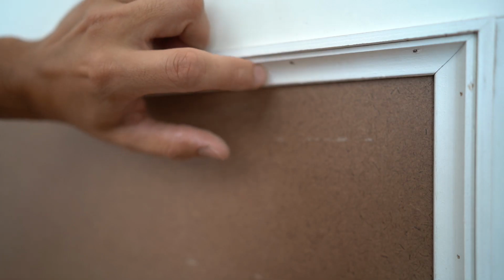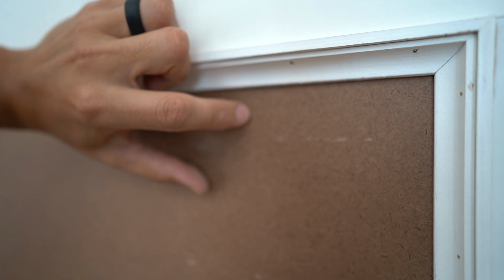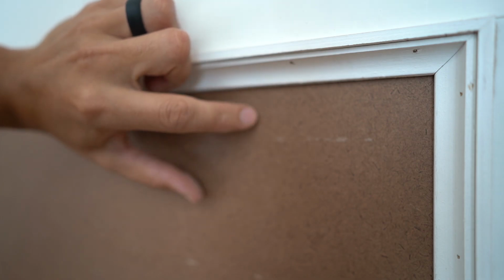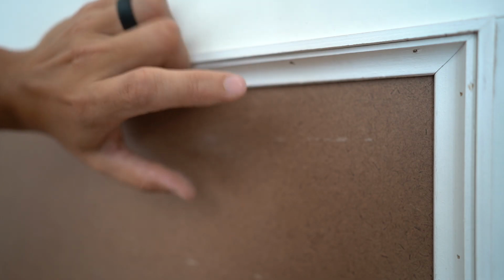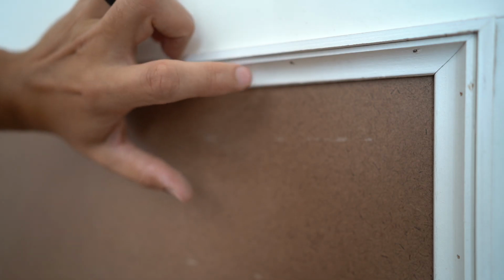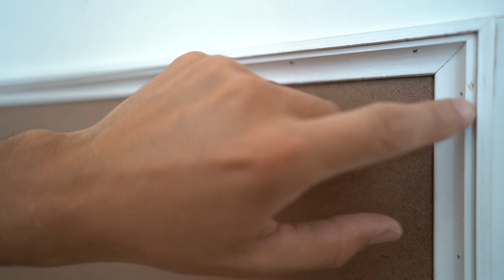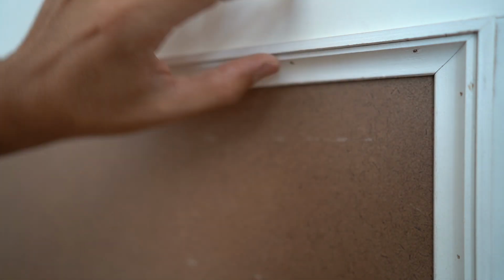The biggest reason for doing it that way is this hardboard right here doesn't like to accept fasteners at all. Even the staples that I use, it likes to reject those. But especially these 18 gauge brads, it likes to deflect them, reject them, and send them in all kinds of crazy directions. So I just opt to shoot into the stiles and into the rails.